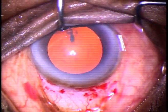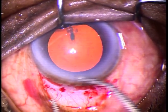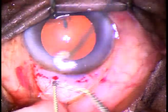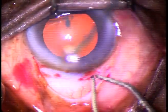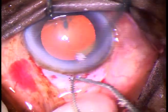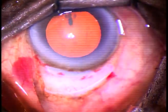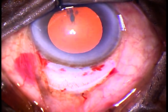And now, Bipolar Whitefield Cautery is done. Expert surgeons may not do this, but for a beginner surgeon who is learning SICS, this is a very much essential step. But don't do too much cautery — do only mild cautery. Touch on the blood vessels and not on other areas of the sclera.